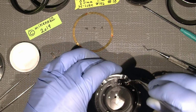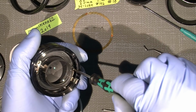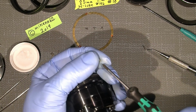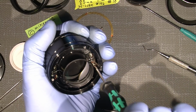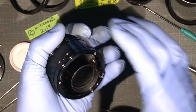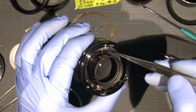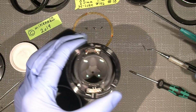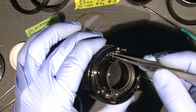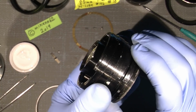Then add this guide pin here, and then put in the screw, the other one, gently tighten it, and of course I can just add after I put it in. Sooner before I put on the mount, I will just add a few drops of nail polish here to prevent the screws from loosening themselves. So now the focusing is really good.